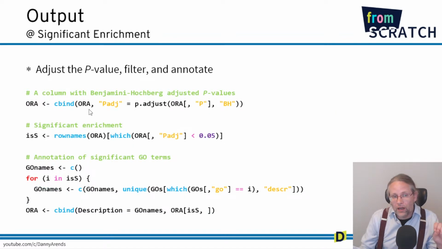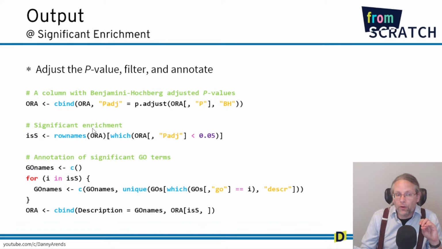So the first thing that I'm going to do is compute an adjusted p-value, right? So I'm going to say adjust the values in the p column using Benjamini-Hochberg and then add a new column to that, right? Because I want to make sure that the values that I'm looking at are multiple testing corrected, just like all of the other values for differential gene expression. All right, so I'm going to bind to the ORA table a new column, which is the adjusted p-value.